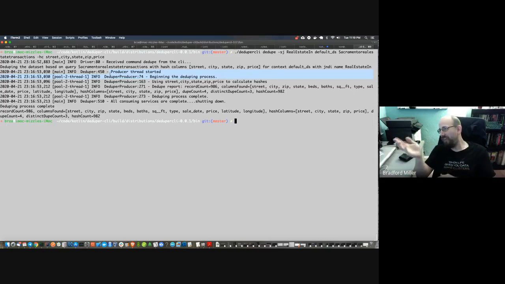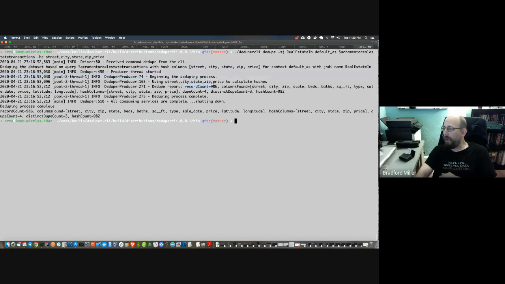You notice in this case it's not configured, so you only see one thread, and that's the one that actually does the dedupe. But this is still valuable because if you just want to know, hey, what do I have duplicates in this data? It's still giving you a lot of information. So let's look at the report.